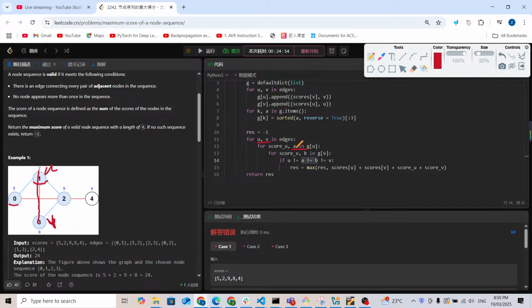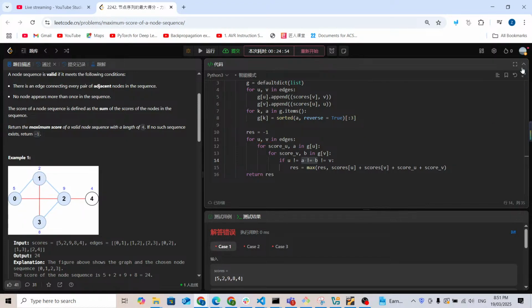For this variable a, it may be 0, but it is still possible this v can be a because it is its neighbor. So we have to be careful. This means v and a should not be equal, and also u and a must not be equal, because a is u's neighbor. So this means v not equal to a and b not equal to u. We have to be careful about it.